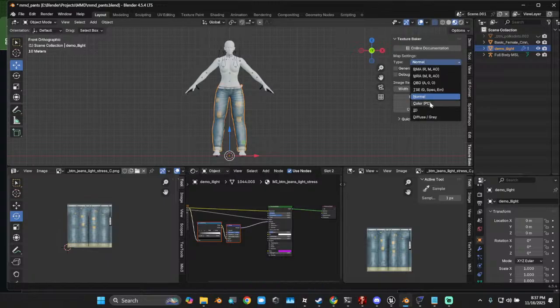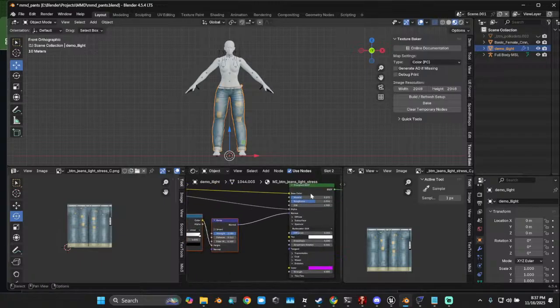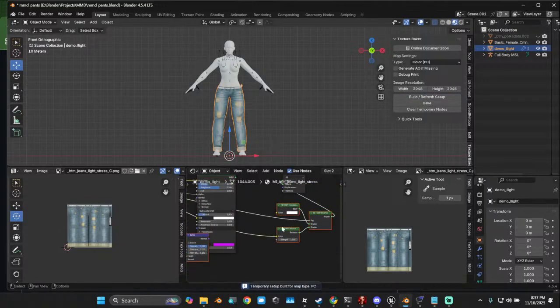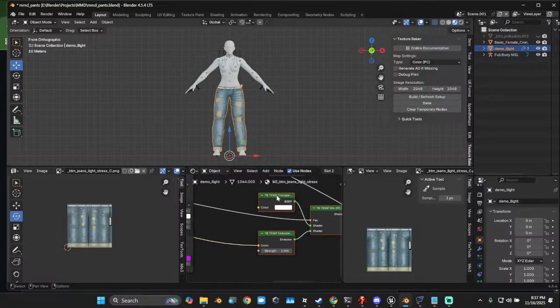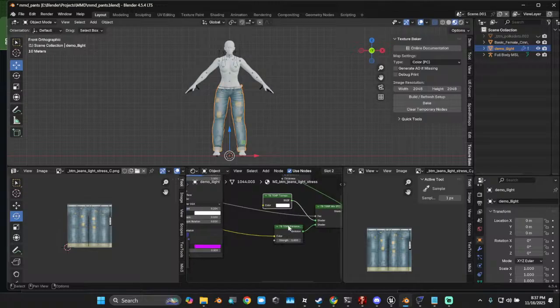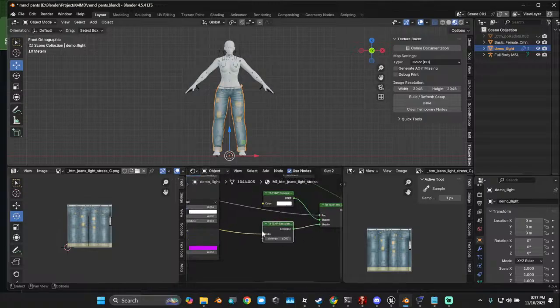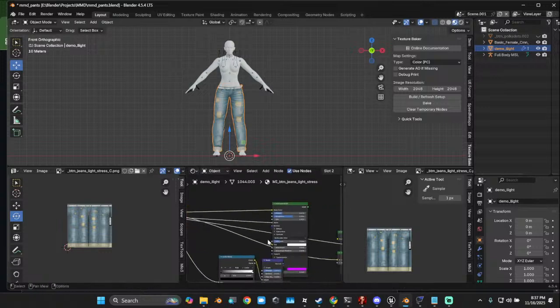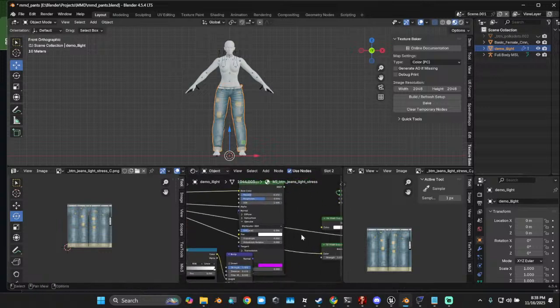Now the color PC thing, what this will allow us to do is do a color map. So it'll take the base color data. If I hit build, I want to spread it out and take a look at it. It'll look for any transparencies or whatnot, right? It's going to look for the alpha, whatever was hooked up to the alpha.